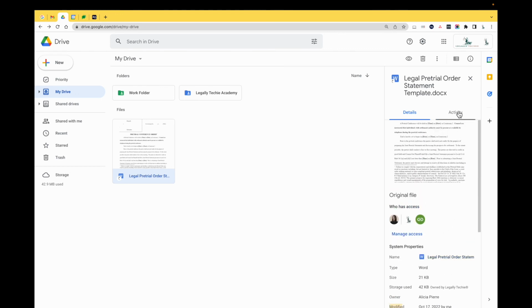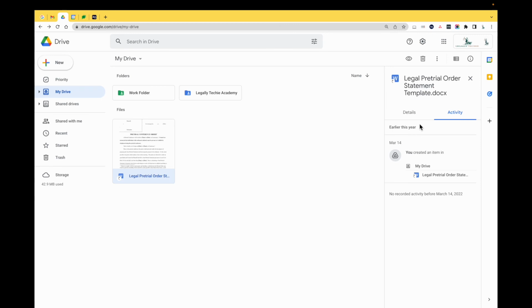And then going over to activity, again, it will show you a list of everything that was done on that file, allowing you to see what exactly was done and when. So instead of having to email your paralegal, hey, have you worked on this file? You can just quickly see the activity and say, okay, such and such was there yesterday. Great. And then you can provide follow-up more specifically.